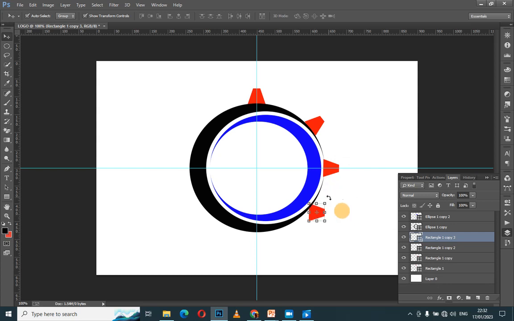Why am I duplicating? Because I want things of the same size. You don't want to make something, the other one is bigger, the other one is smaller. So someone else would be like, why are you not drawing another one again? No. That is not the way of doing things. So I click OK, and then I would rotate this just using these edges. I drop it down like that. Then I press OK.